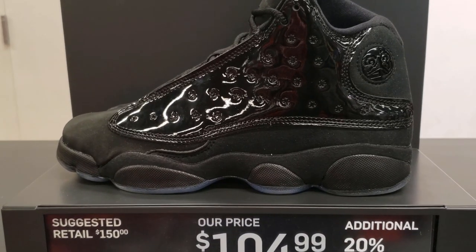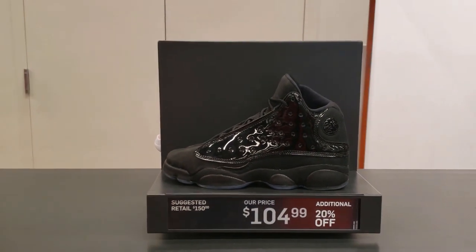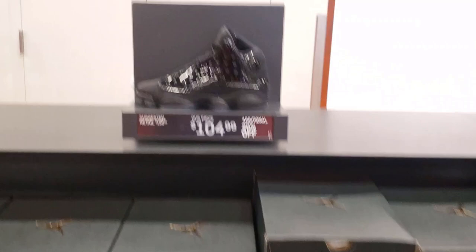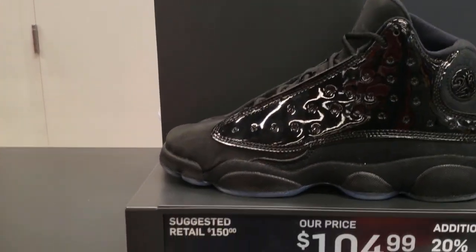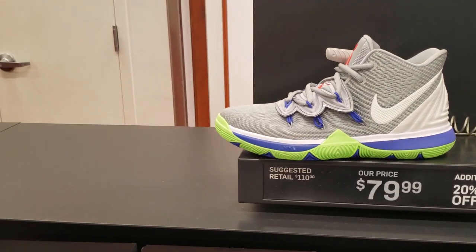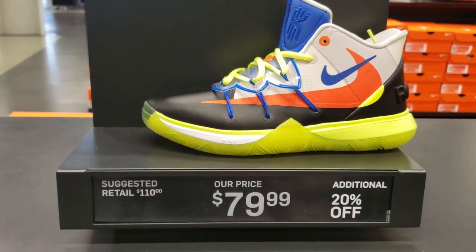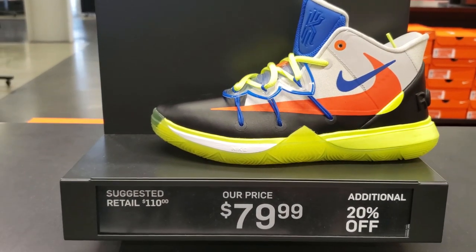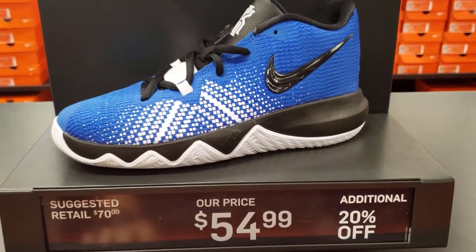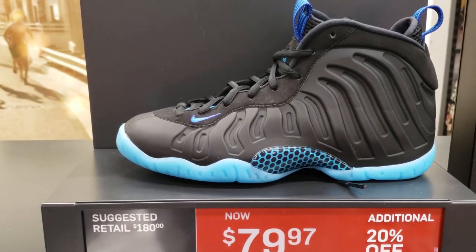We are in the kids section. Look at this. Not bad. 80, what is that? $84 or something? Full-size run, too. Cap and gowns, $84. Not bad. 20% off of this, too? Real good stuff. Keep the 20% going, you guys. Damn, that's a really good price. Back to school sale. The budget option, the new colorway, not bad. Damn, these might even be good for resale.